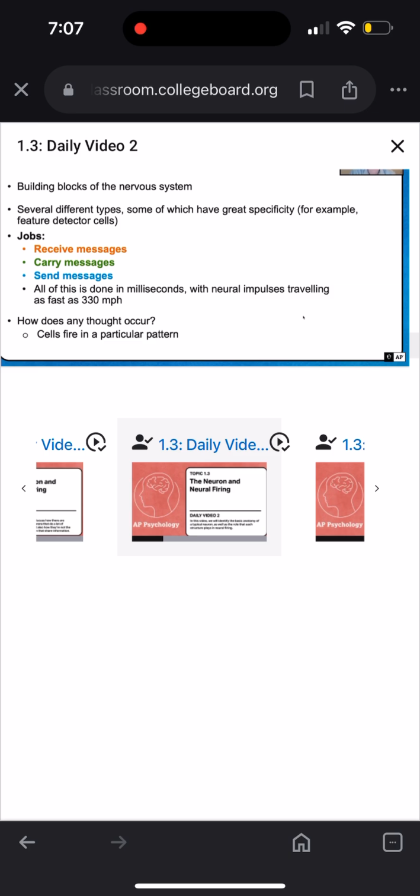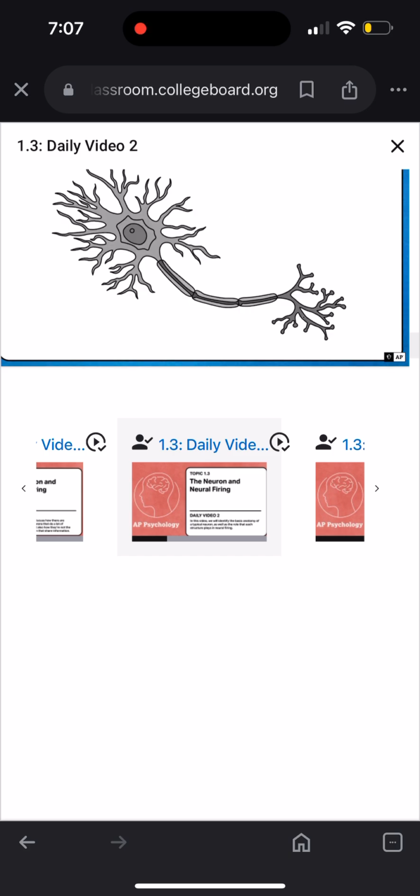It's just that cells fire in a particular pattern, and that thought that you have is a result of those varied cell-firing patterns. So if we look at the anatomy more in depth now, the area that's highlighted in orange, there are three parts here that we're going to look at. Soma refers to body. It's the Greek word for body. So that's the body of your cell, which encompasses your nucleus. So the soma helps protect and keep the major parts of the interior and nucleus healthy.